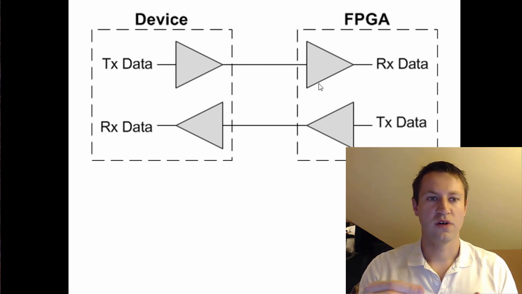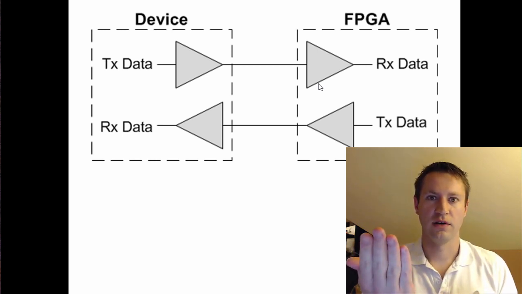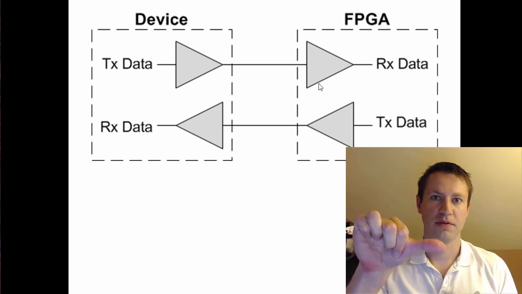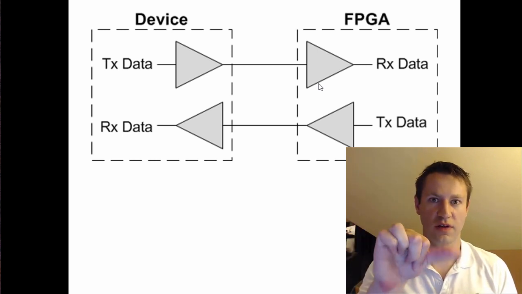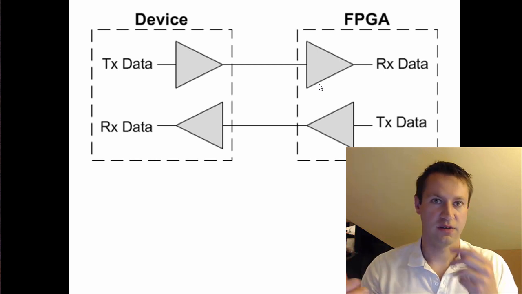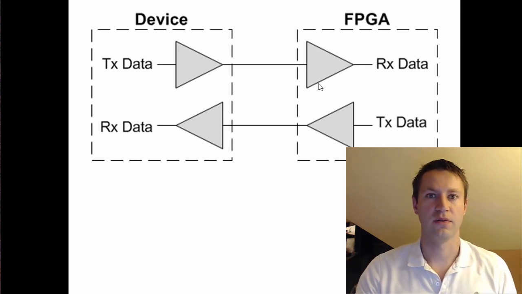You could also do a half duplex interface if you want, which is, imagine that triangle can point one direction, but you can also flip it to point the other direction. Then you can receive and transmit on the same piece of wire. That's a half duplex interface. I actually just made another video about full versus half duplex, so you can check that out if you're curious to learn more about that.